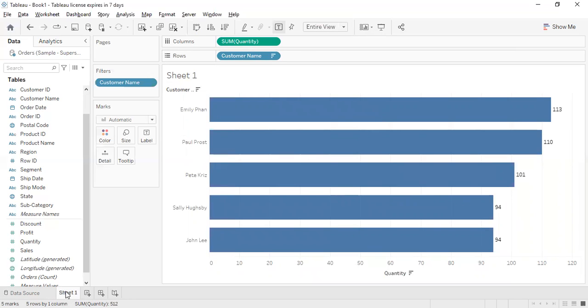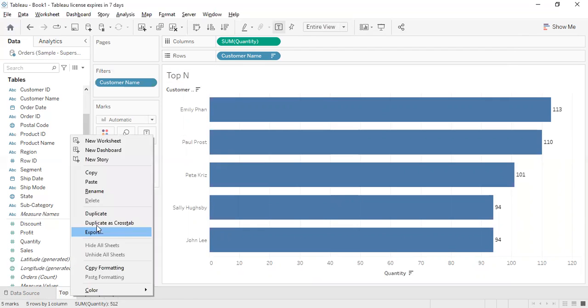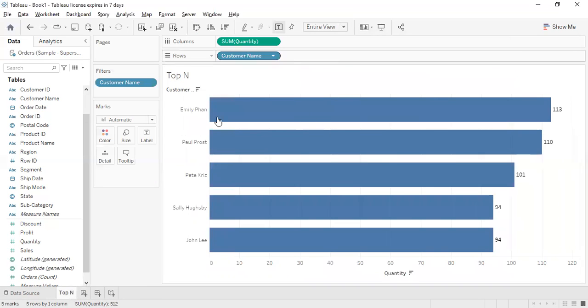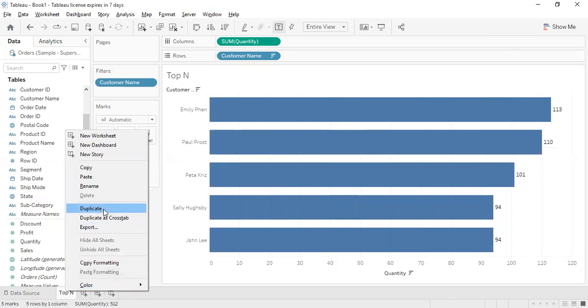But in a similar way, I will create a duplicate copy. To reduce our effort, because we want only the bottom one, we cannot create this view again. So we will just right click on this sheet and click on duplicate.